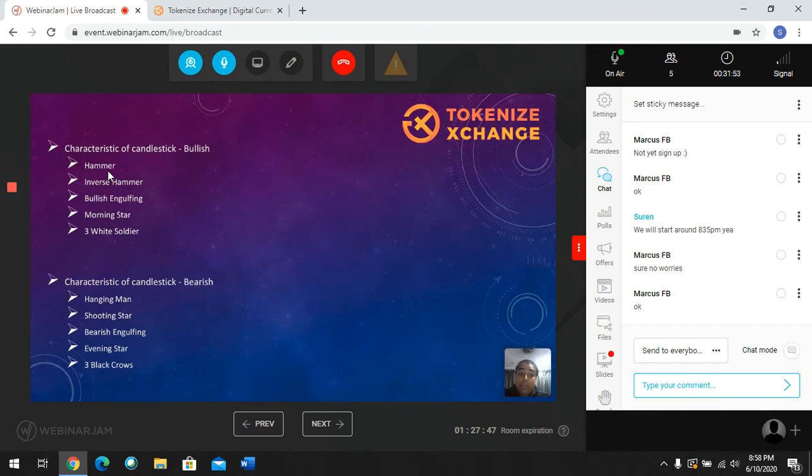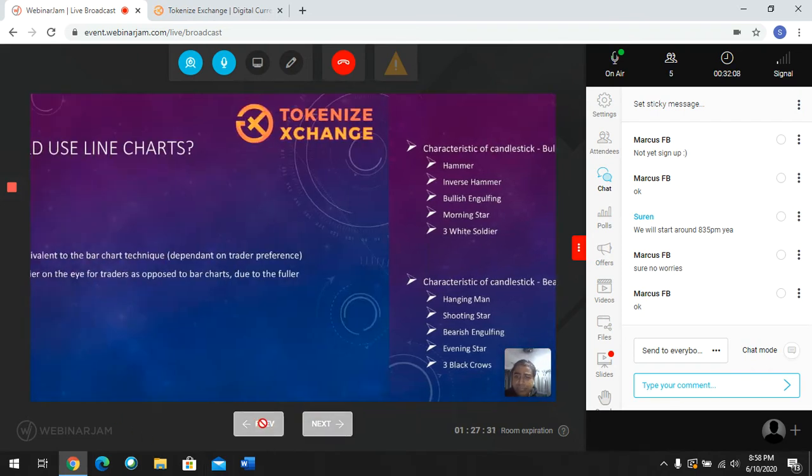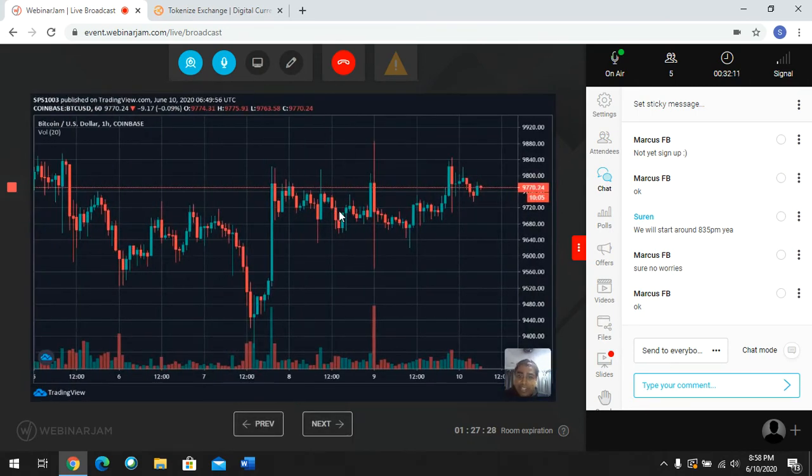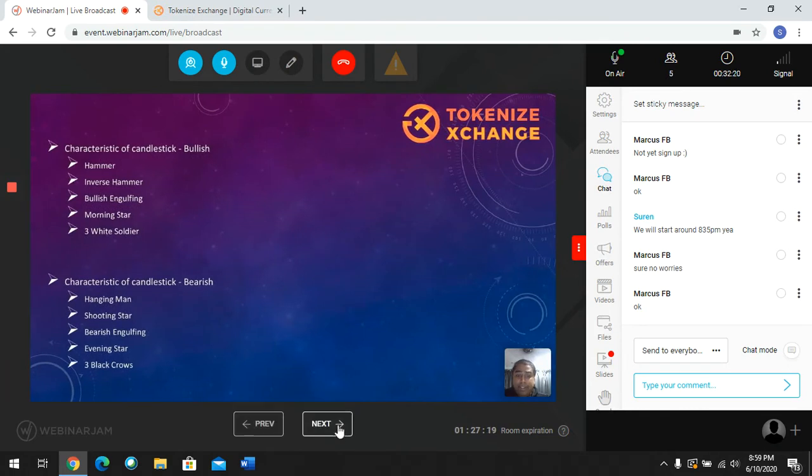All right. So for bullish characteristics, we have these terms called hammer, inverse hammer, bullish engulfing, morning star, and three white soldiers. You guys will be surprised to see there are more terms representing these candlesticks. Every single thing has a meaning. There is a reason for it to be known as a hammer, inverse hammer, bullish engulfing. But we will not be touching on this today. I'm just putting an example here so that you have a better understanding of what we are going to talk about next week.